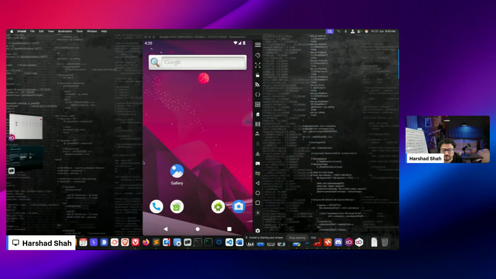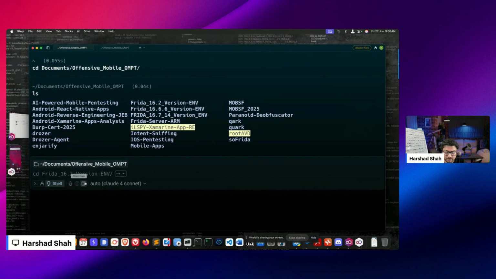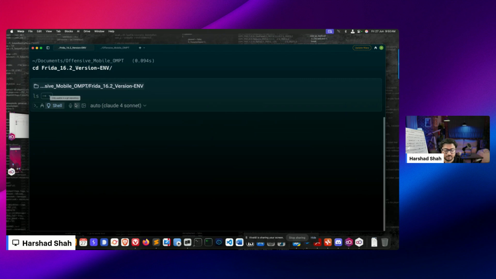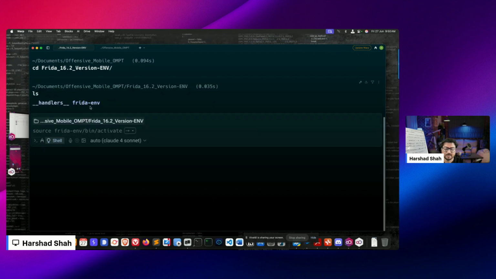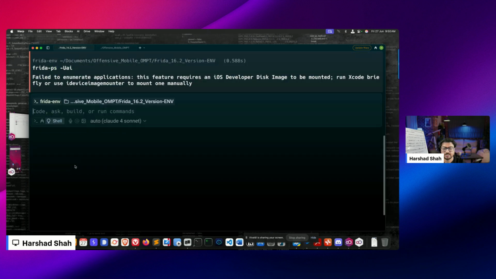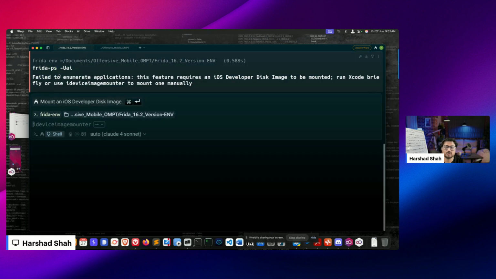Next. So Genymotion is running, and we'll go to the terminal, and here's a terminal. We'll go to the Frida directory with cd. This is a virtual environment, and if you see ls, in my case it is a Frida environment, right? I'll simply use source. That's how we activate this, source Frida, this is the virtual environment, then bin activate. Now I can run this command, frida -ps -Uai, and you can see clearly it is failing because I need to start the Frida server on my phone.